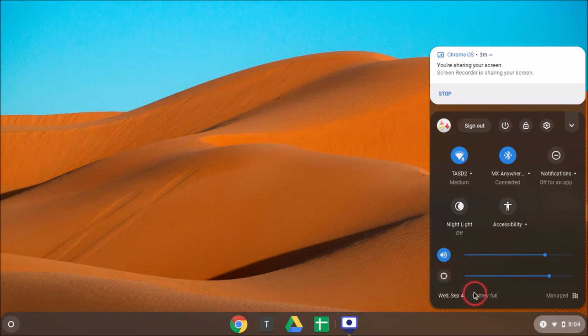Brightness, same way, top of the keyboard, you can access it or you can access it there. We have our battery indicator. I'm going to go ahead and unplug my battery here, and it'll show you how much battery you have left. It automatically dims the screen a little bit too, and it'll tell you how much time you have left of active use of your Chromebook as well. I'll go ahead and plug that back in. There we go.